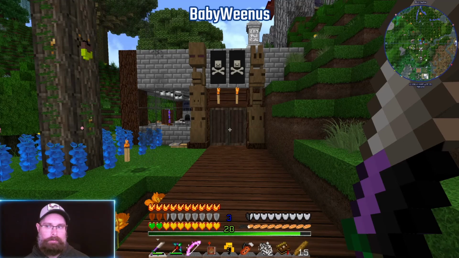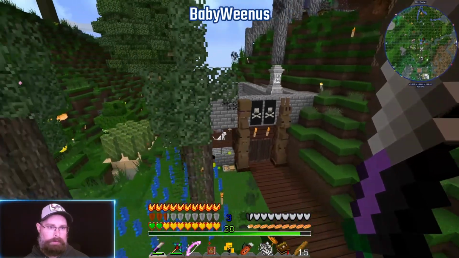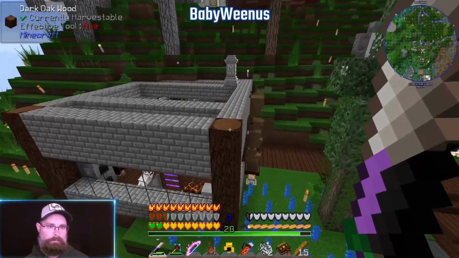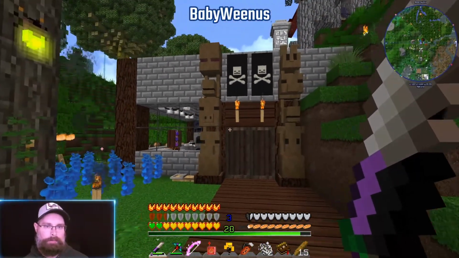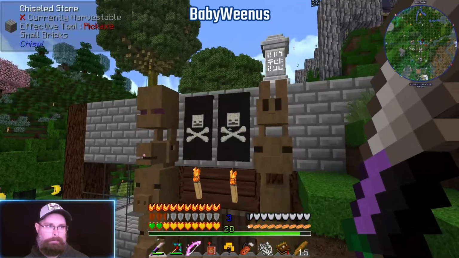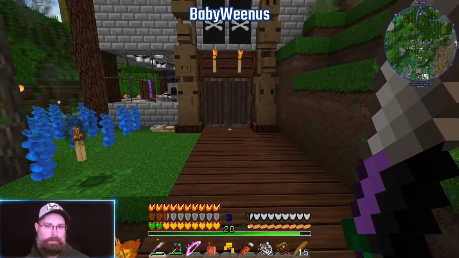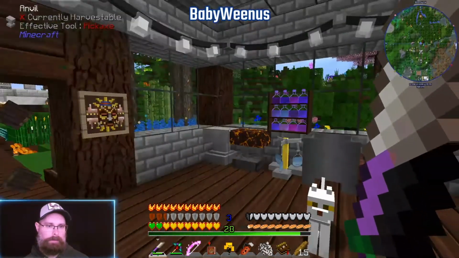So, here's the house I made. This is the starter house. It's built up on a cliffside, so you can see that it kind of juts out and it goes into this mountain here. So, first of all, there's some totem poles and some pirate flags on the outside here. The door is a custom-made door. You'll see when I walk up to it, it will instantly vanish in a spirally way like that.